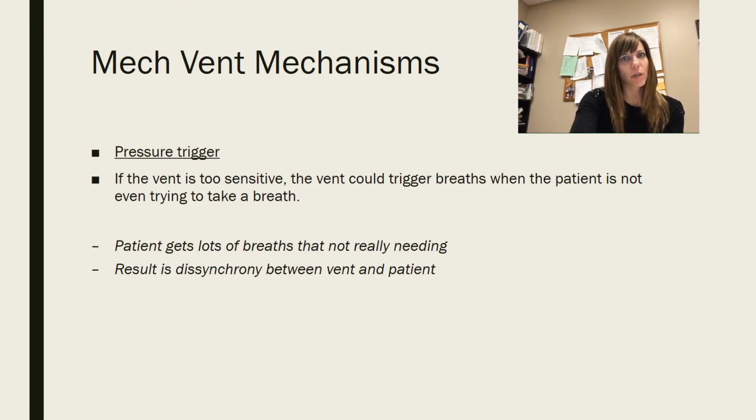We want to make sure the patient's working a little bit to start a breath, and that's why we usually start with -2 centimeters of water pressure. But if that patient's not working at all to start a breath, or the machine's giving a breath before the patient's asking for it, it results in something called dysynchrony, meaning the patient's trying to exhale while the vent's trying to inhale and vice versa, and it doesn't work. And then we end up resedating our patient instead of fixing the problem on the vent. Unfortunately, that's usually what happens.